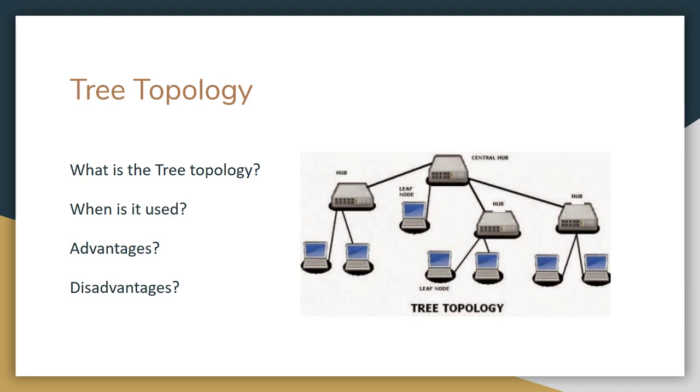Some advantages to having a tree topology is that the error detection within a tree topology is very easily done, and also expanding the tree topology is very easily done as well. However, some disadvantages to this kind of topology is that the costs are very high. It's quite expensive to install and set up, and it's also heavily cabled. So if you're looking to possibly turn your network into a wireless network, it's going to be very hard to transfer all that information, or completely change the network from a cable network to a wireless one.